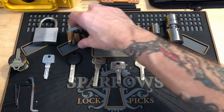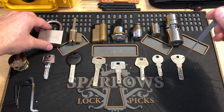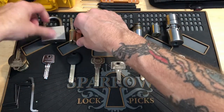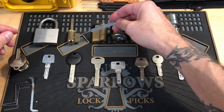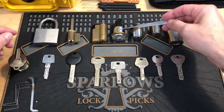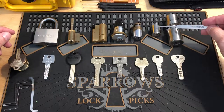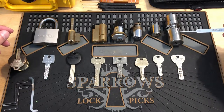So you can see this array of dimple locks I have laid out. If you're familiar with the Lock Pickers United belt system, these are laid out from least difficult to most difficult. This is an Avis 55, 75150. This would be a green belt. This is a Mul-T-Lock Jr. This is a purple belt. This is a Yale Superior. This is also a purple belt. This is a Dom IX10 KG. It's a red belt. This is a Sergeant Queso, which is a red belt. This is a Kaba 20, which is a black belt. And this is a Bantam M2002, which is also a black belt.